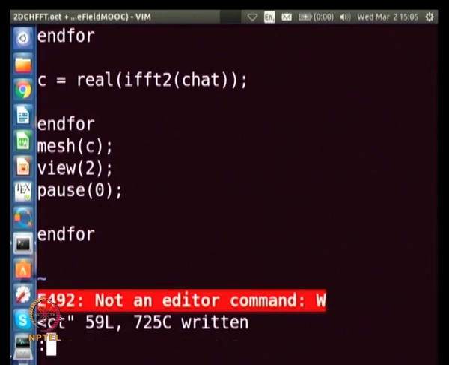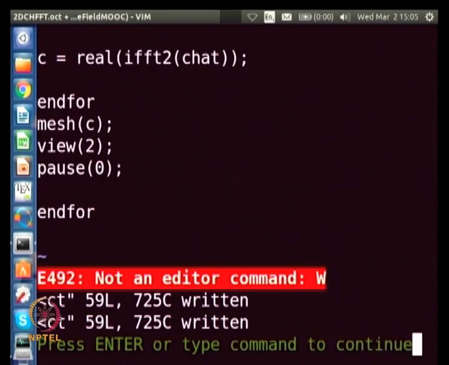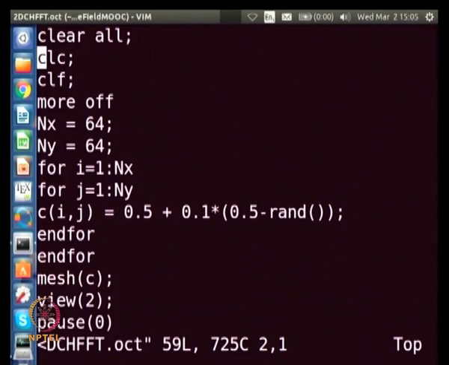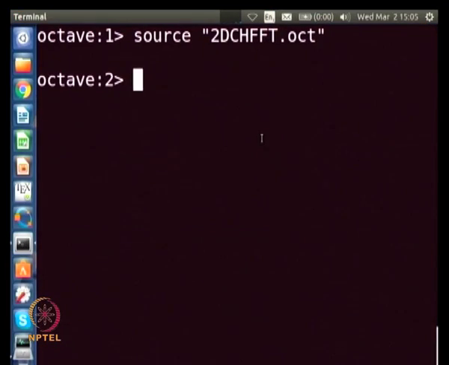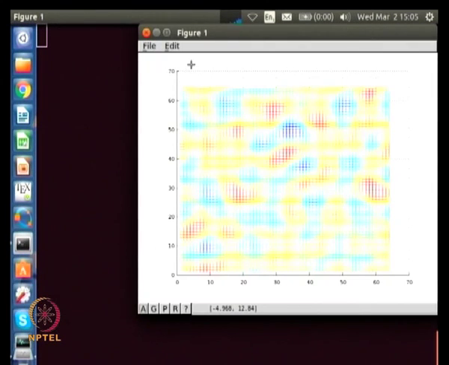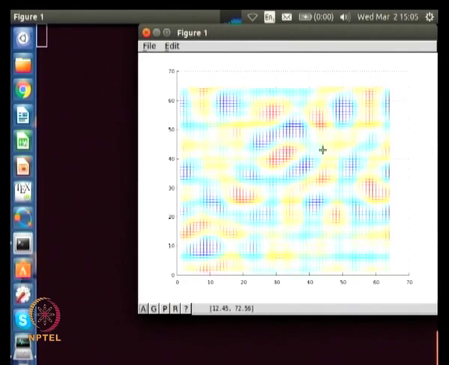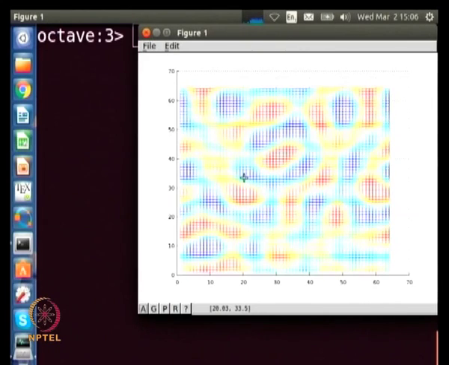So, we have the entire code now ready. Let us try to run it and see what happens. Okay. So, let us source. As you can see, the microstructure is evolving. Okay. So, you get all these red regions, you get all these blue regions, and they correspond to A and B rich regions. Okay. As you can see, the microstructure is coarsening.